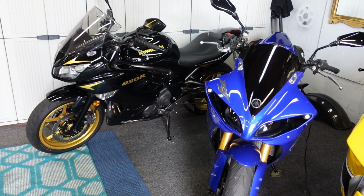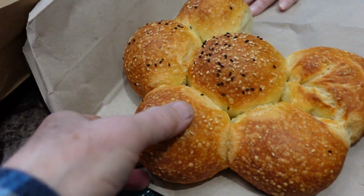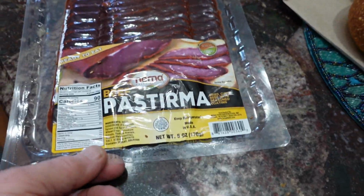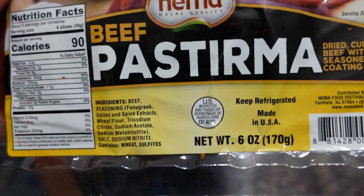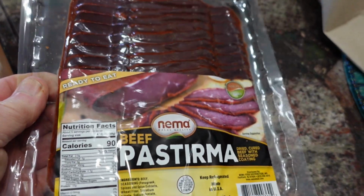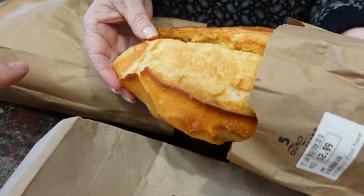Najat brought some Turkish bread for us to try. So what is this, Najat? What are we going to open up a grocery store here? What is this? It's not pastrami. Pastırma. That's Turkish? Yeah, it's cured meat. So it's like beef jerky? No, you'll see. Yeah, I think you should try it. It's very light. Oh my God!